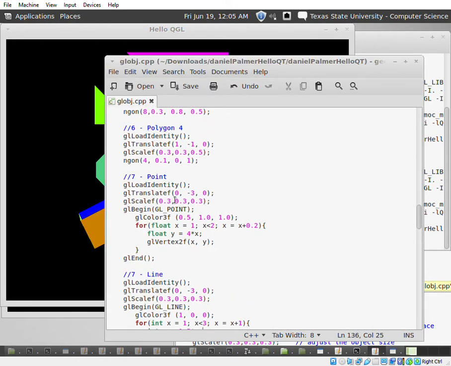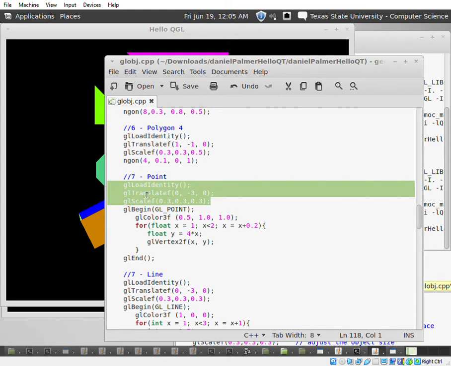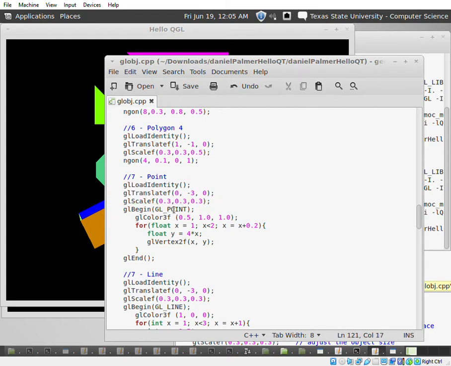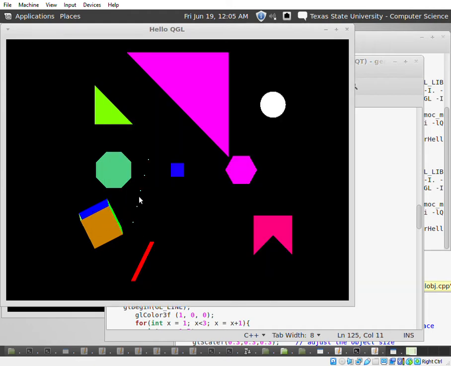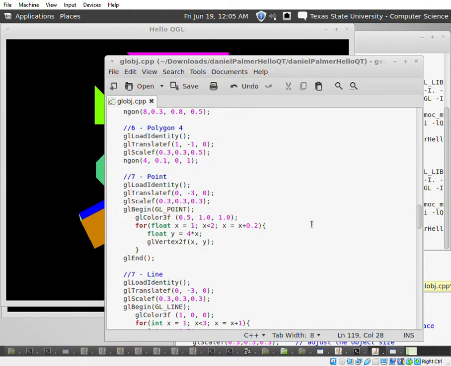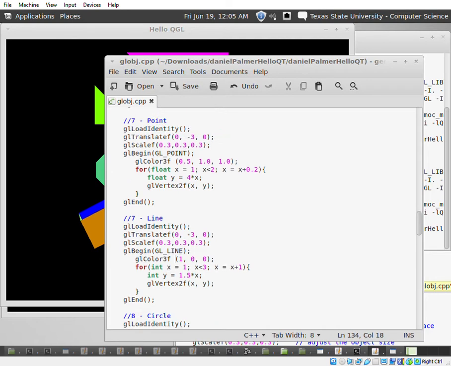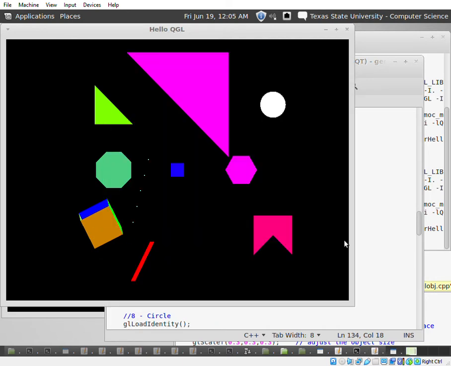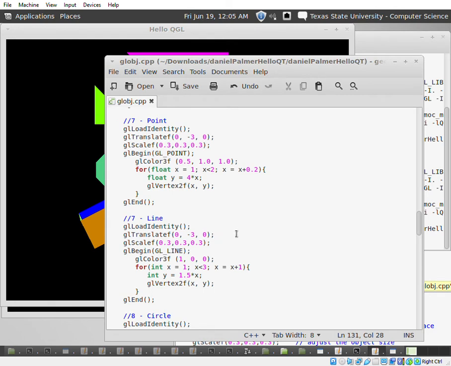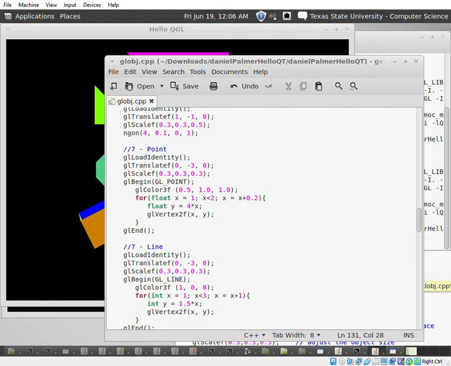Okay, here we present how to draw the points. We use the GL points, and we use the for loop to draw the points. That's the reason why you can see there are 0 points here. And then we draw the line. The line is drawn the same way as the points. Okay, sorry.